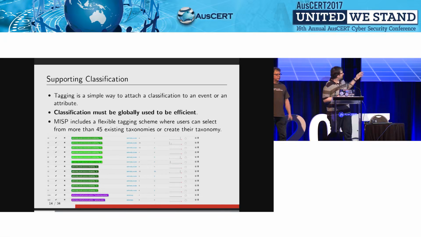So basically these tags that are coming from the taxonomies are used for filtering on a synchronization level, on an ingestion level, and also on your automation level. So when you're feeding your IDSs, for example, you can use the various taxonomies to filter the data. There are currently 45 or so existing taxonomies out there, and we get additional input from third-party organizations non-stop. If you're interested in creating something that you use in your organization, it's as simple as creating a JSON. Or if you don't like doing that, there is also a Python library that should make it a bit easier.